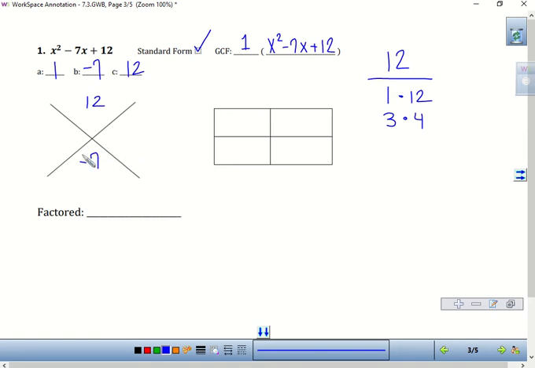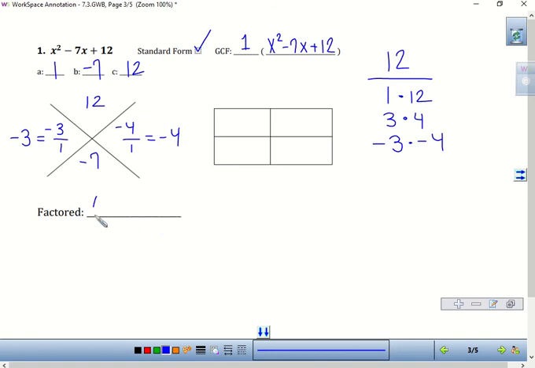But the problem is this number is negative. So isn't it also true that negative 3 times negative 4 is still a positive 12? Yeah. So those two numbers will multiply to give me a positive 12, but will still add up to a negative 7, right? Because a negative plus a negative is a negative. So the two numbers that you're going to put here are negative 3 and negative 4. Now you're not done with the two sides yet because you have to divide them by A. And what is A? A is 1. So does it change the numbers when you divide them by 1? No, so they're just staying the same in this case, okay?